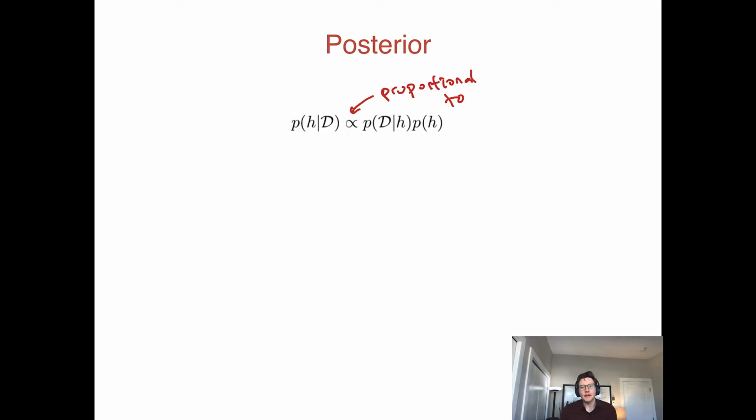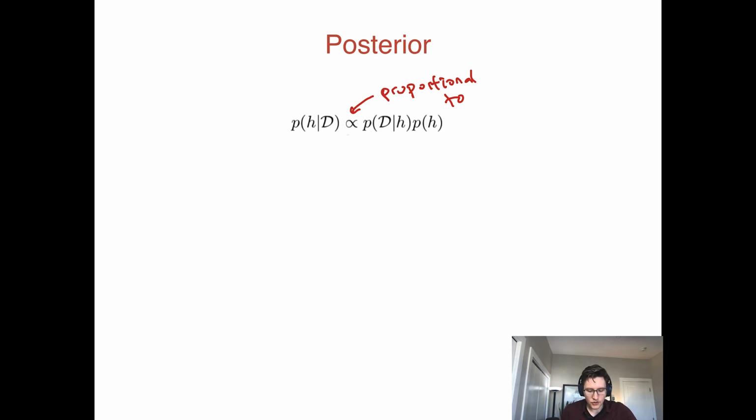But let's get back to the question that we really want the answer to, which is how do we learn a concept from data? That is, what we really want is the probability of a given concept given the data we view. And we can figure that out just by multiplying together the prior, P of H, times P of D given H, which recall is the likelihood of H.